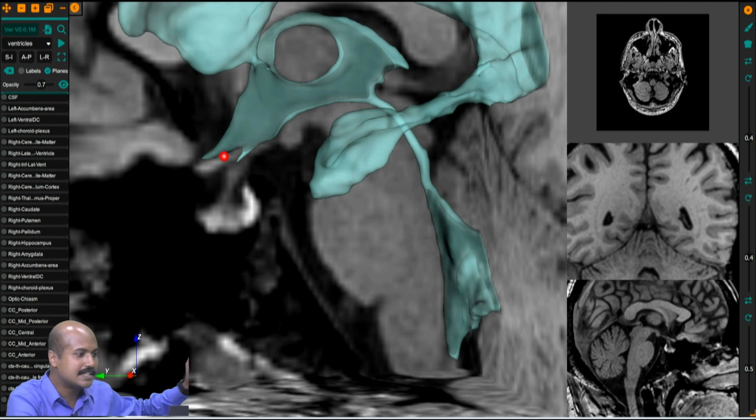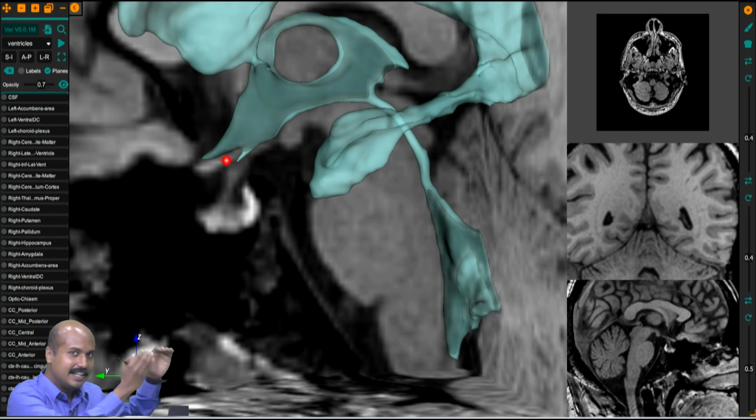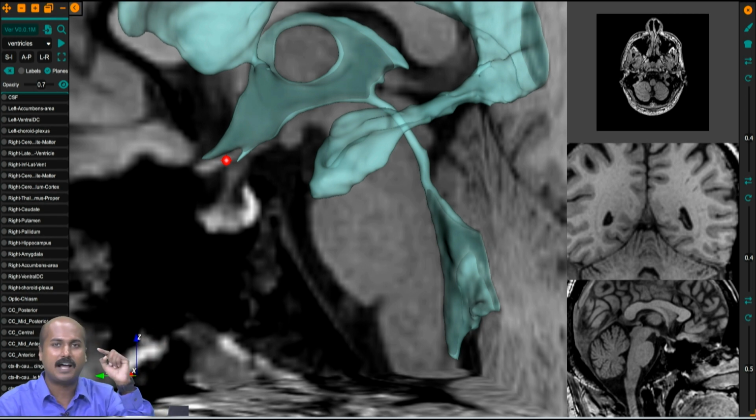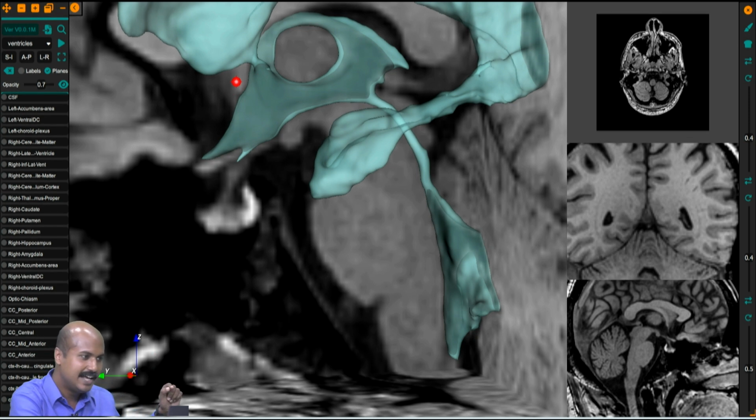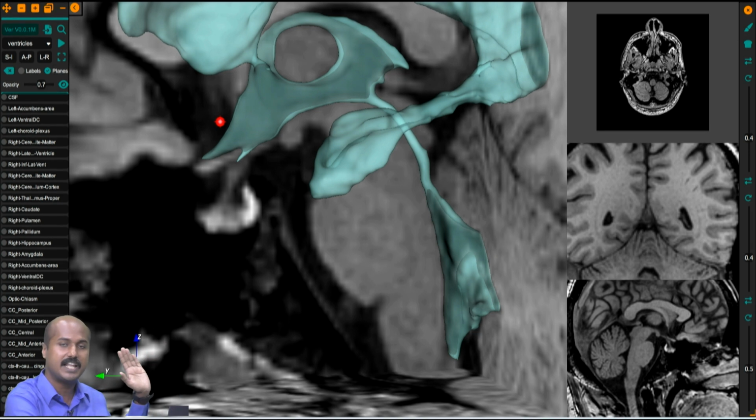See, above the optic chiasma you are seeing a beak-shaped recess. That is the pocket of the third ventricle located just above the optic chiasma. What will you name that? That is called the supraoptic recess. This will be the location of the anterior commissure. So between the anterior commissure and the supraoptic recess, you have the sheet-like lamina terminalis. These are the anterior relations, very important anterior relations of the third ventricle. You can enter into the third ventricle if you rupture the lamina terminalis. This is a very important relation.